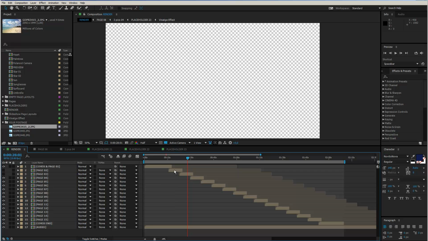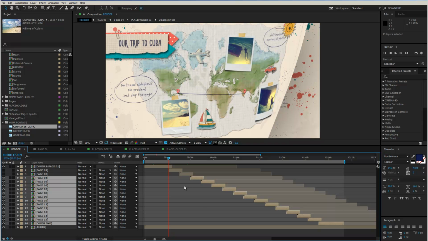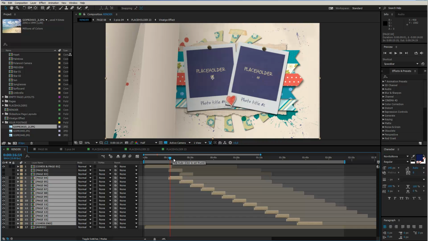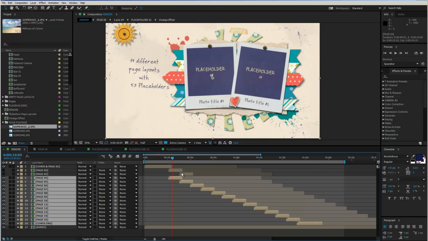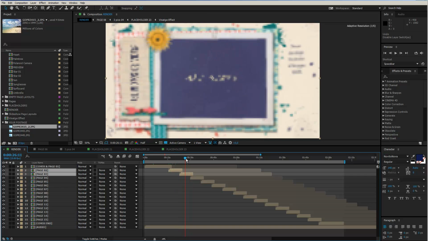Now I want to select the first one and press I on the keyboard to put my time marker on the in point. And now I will select all my other pages until cover end, hold down shift, and move them over. Hold down shift again, and it will snap to place. Now I created the slideshow and you see that it still works perfectly. I just made it a little bit shorter and got rid of these 2 pages. I could now also delete them from my timeline, but it's not even necessary. I will simply undo this now to get back to my 2 placeholders.